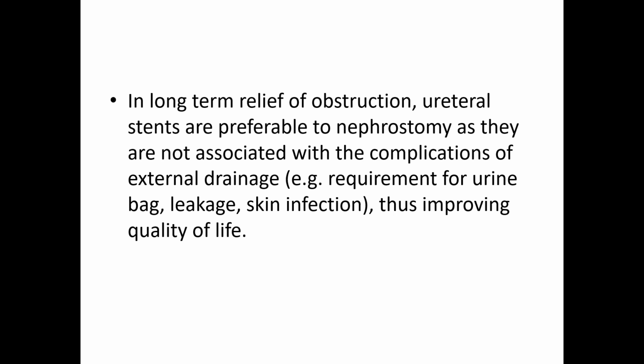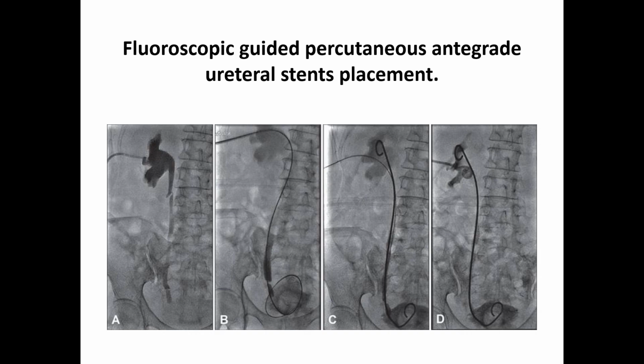It can be done by sequential dilatation of your nephrostomy tract and then going inside with a flexible scope into the upper ureter, visualizing the stricture or the obstruction, putting the guide wire downward, and then putting the stent. As explained in this picture, from A you find there is a blockage in the lower ureter, near the ureterovesical junction, and then the surgeon gains entrance into the calyces, puts a guide wire, and over the guide wire now puts a JJ stent. This is the usual procedure when you have a stricture that you cannot negotiate, or cannot put a guide wire or dilate from below.